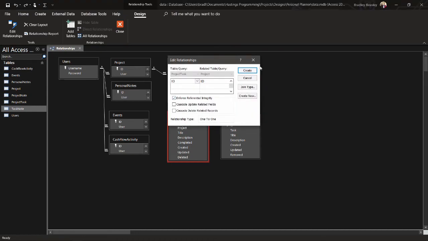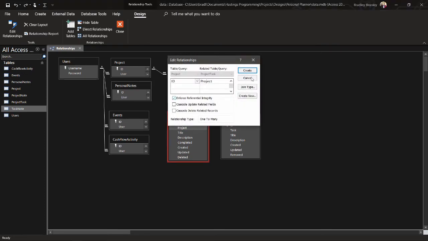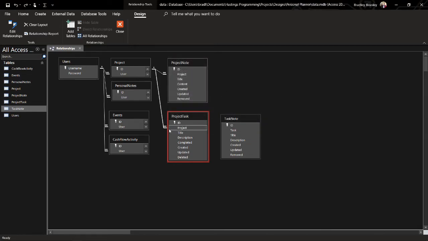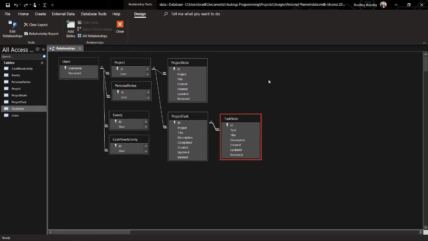So again, oh, cancel, because I accidentally clicked on that one there. That probably wouldn't break it. I suppose it would just not allow it, because you can't link primary keys together. So when I'm creating these relationships, what I'm doing is saying that this is a secondary key. A secondary key is something that is linked directly to, with some relationship to, a primary key. And then task links to there. Wonderful. So that's all the relationships done now.